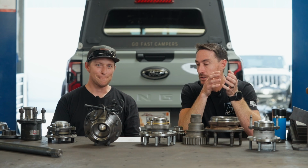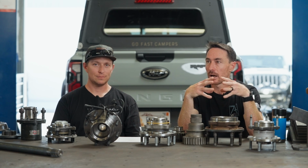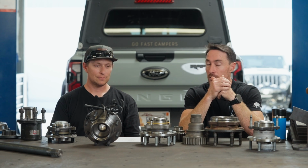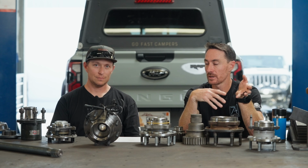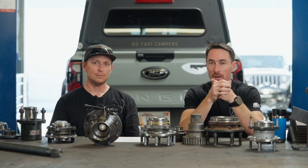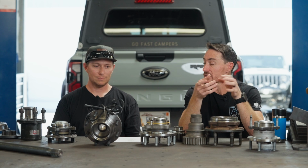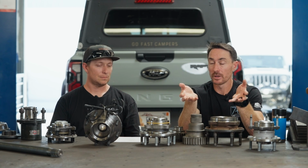Correct. So I don't want to say the H1 design is antiquated. I'd say that the H1 design is actually pretty good for rock crawling. But if you're going to put that design on an independent vehicle, there's nothing. But it does allow you to set preload of opposing tapered rollers and do it fairly easily.